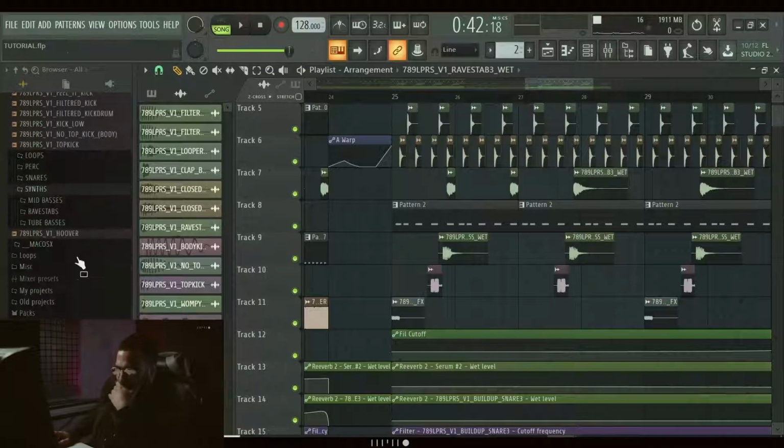So I want to see if I have other rave steps that I can use in the first drop that are different than the rave steps we used before.